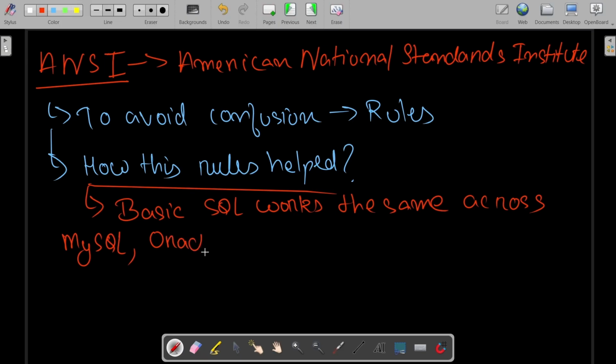Oracle, SQL Server, etc. Because there might be some confusion in all the frameworks which were used to write SQL queries, ANSI stepped in and said let me bring up some rules so that it becomes a standard across all the platforms for writing SQL queries.